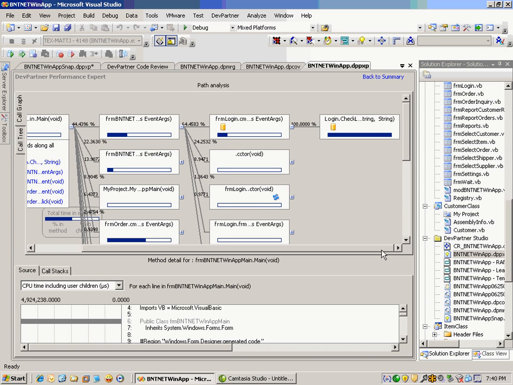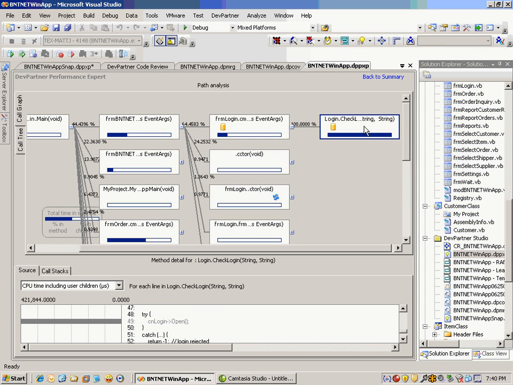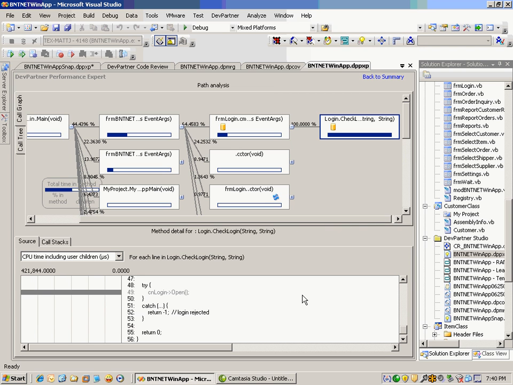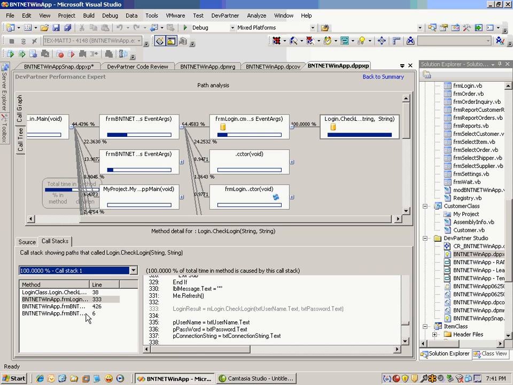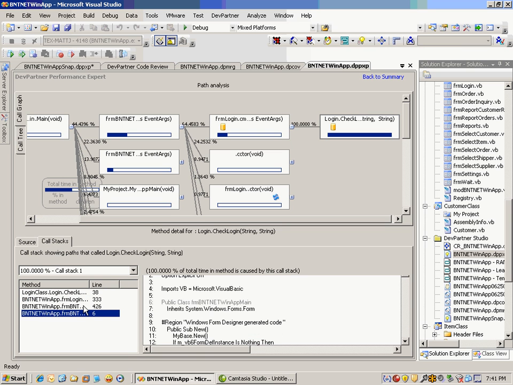So if I go and choose this one, because this is obviously the one taking the most time, well then I can drill down into the details, and I can see it's this database connection. So I see there's disk activity, data activity taking place, which can make sense here. So I can go in and see that detail from the line, including line number. I also can go back and look at the call stack leading up to this particular issue. So I can look at it from that point of view.